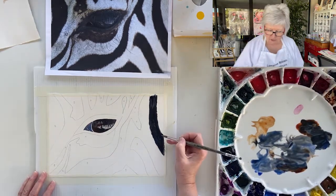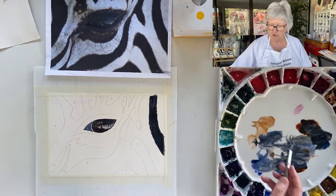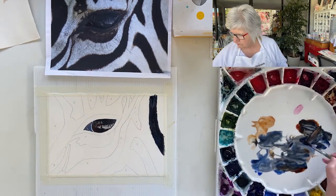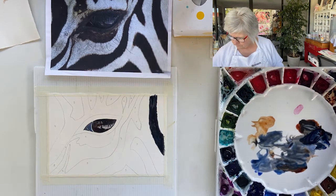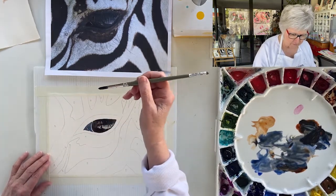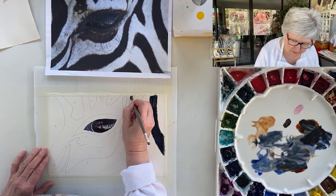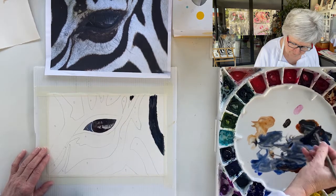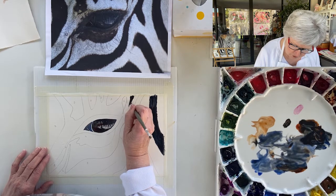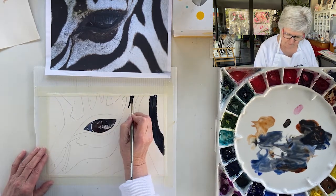Now, I could work on the white stripes at the same time, but I tend to do all of the black ones first and then I do the white. So this is probably going to be a little bit boring for you to watch me do every single black stripe. So I'm going to do a couple more and then I'll put it on a bit of speed painting, so that you can just see all the blacks going down, and then we can talk about what's happened when they're all done.